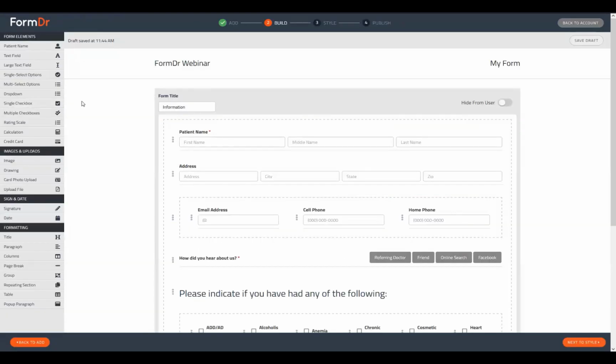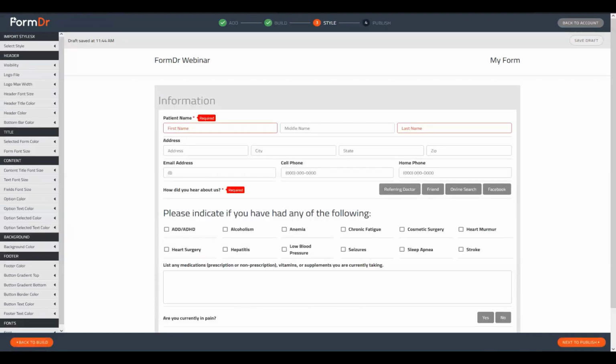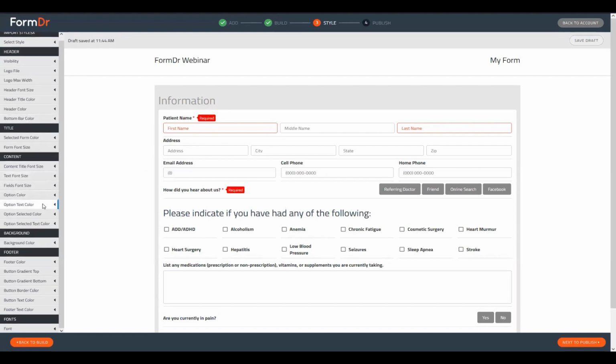As you can tell, if you are going through changing, we'll go to our style page. If you are going through changing each one of these to be very specific and you have 10 packets in your account, obviously you're not going to want to spend the time to go through and do that for each individual packet. What typically happens is people will style a couple of them, they've had enough, and then the rest of their forms will look just as the default.